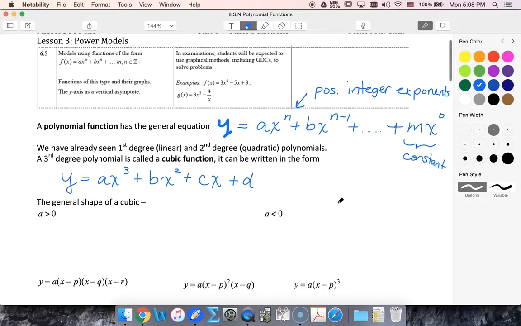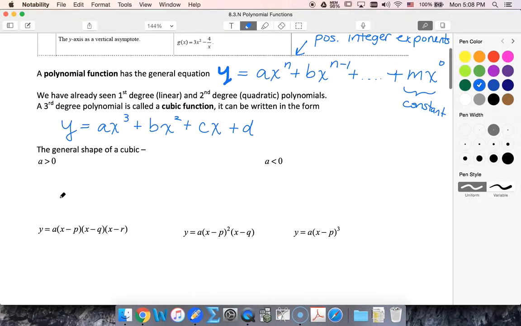When we look at the graph of a cubic, it has the general shape that's kind of like an S. This is if a is positive. It's not always going to have the two bumps. Sometimes it could just be flat as it goes up. If a is negative, it's going to flip over, so it's going to start up and go down, or again, it could have a flat area. If it's negative, we start from infinity and go to negative infinity.